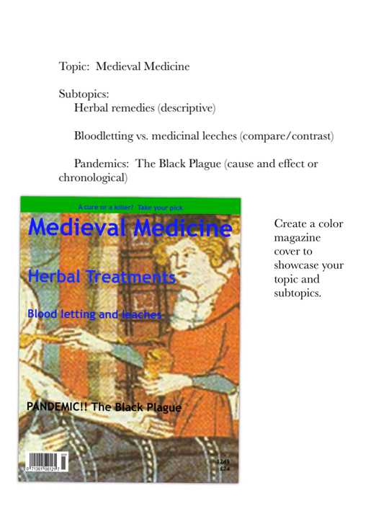I'll be writing my articles using a Pages document, and I'll probably use one of the newsletter templates. That way I can add pictures, I can add titles, subtitles, captions. All that stuff is already preset for me, so that would probably be the easiest way to create my 3 articles. And then when my articles are done, I'm going to create a color magazine cover to really showcase the topic and what subtopics I have been exploring.